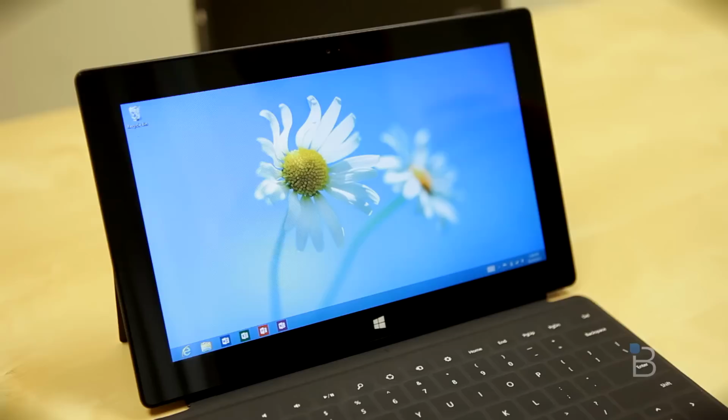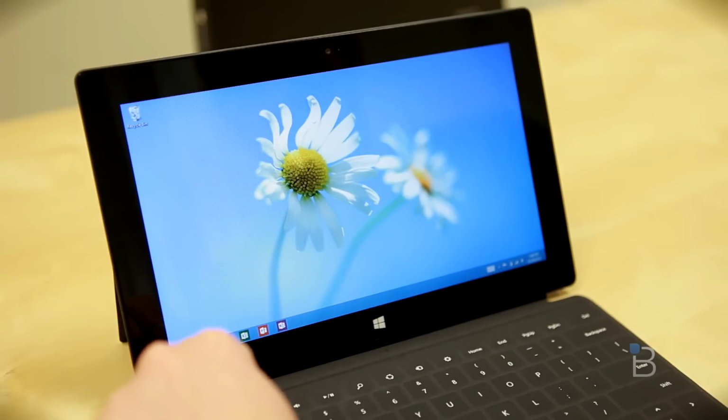You can't install Minecraft, Photoshop, or any other Windows applications here. Only what Microsoft has given you, and there aren't that many. If you want to install full applications, then you're going to want to either wait for the Pro version of the Surface or pick up a Pro version on the market right now. But what Microsoft does give you is pretty decent.